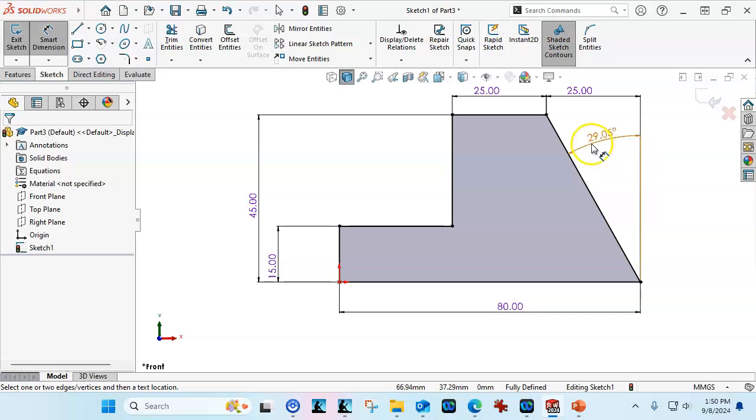If I make this dimension driven, then I have a fully defined sketch, but we have to decide which is the more critical piece of geometry. That may be within our tolerance zone, but it's not within our rounding error. If it was 0.5 or above, it would round to 30 if we went to two decimal places, but at 29.05 it's pretty much at 29 degrees. So we have to decide, is it 30 degrees or 25 millimeters?